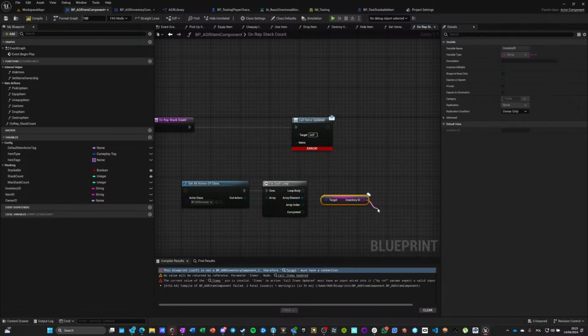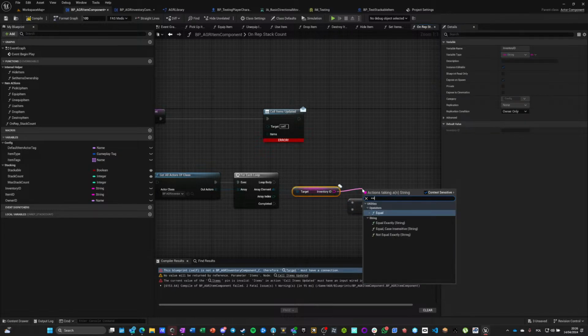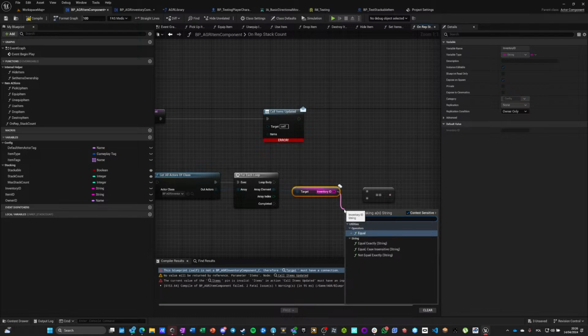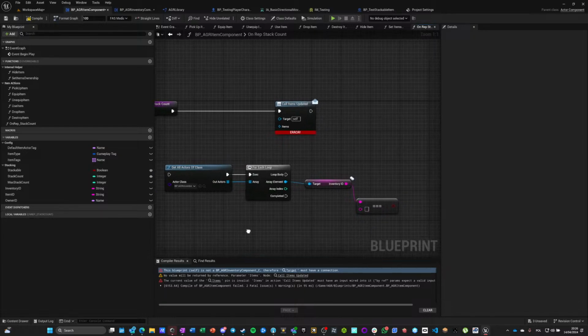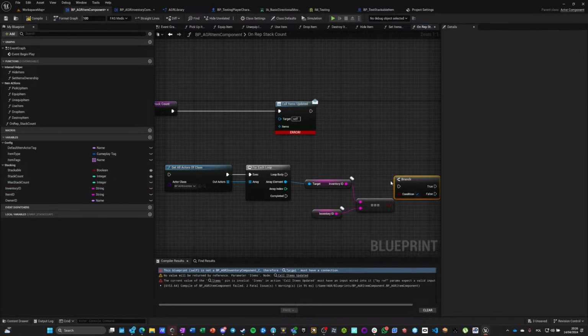I can compare if it is exactly our ID. Utility equals exactly string. Okay, cool. I don't know why that didn't work. And it is exactly our inventory ID. So if it is, we got ourselves our container, which is great.